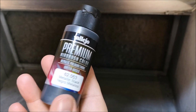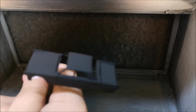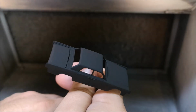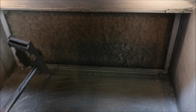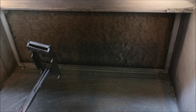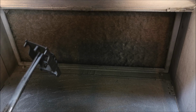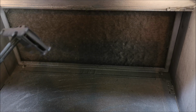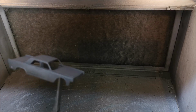And then for the main body, the colour we're going to be going for is metallic black. Now, to be honest, it's not really dark black. It's more of a kind of dark charcoal colour. It's very nice. But over this primer, it really does take well. Of course, this is the Vallejo premium airbrush range, which I really very much enjoy. I get such great paint jobs from it, at least in my opinion anyway.